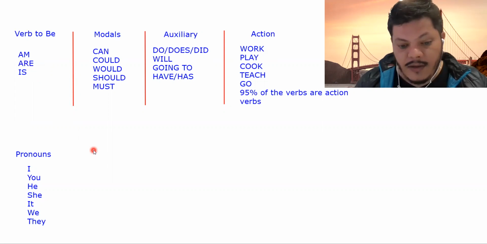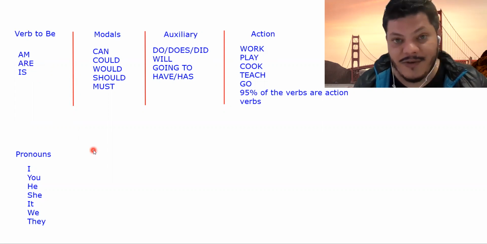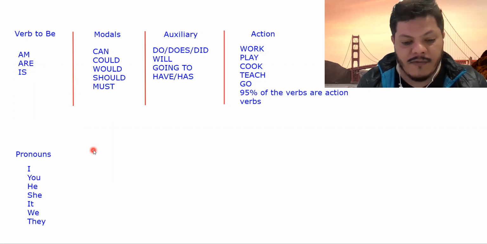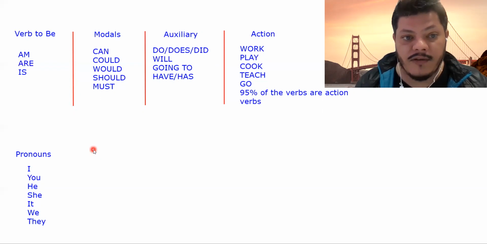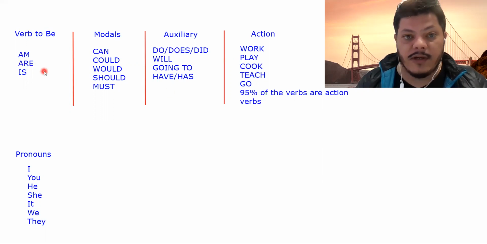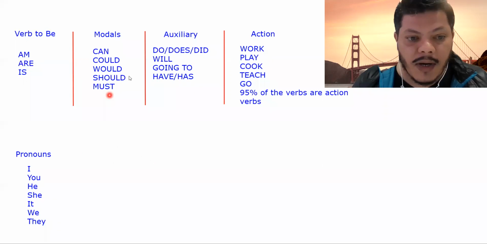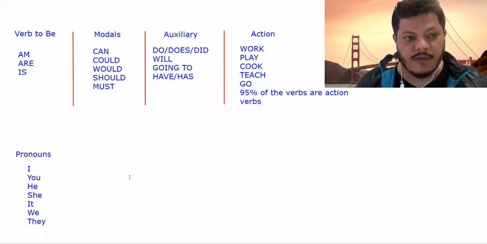Well, when we teach children, we usually say that the verb to be is a strong verb. It is a strong verb because it's a verb that does not need auxiliary verbs. The verb to be works alone. So let me create a box here so I can give you some examples.